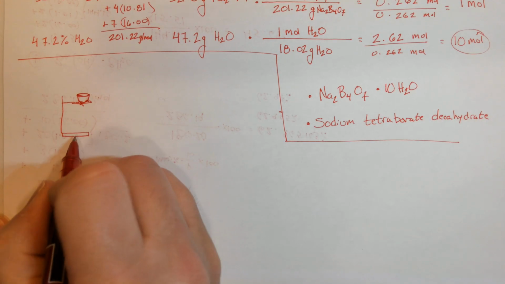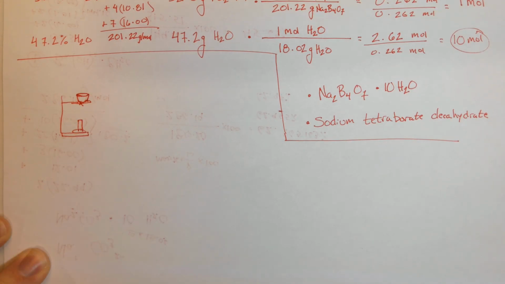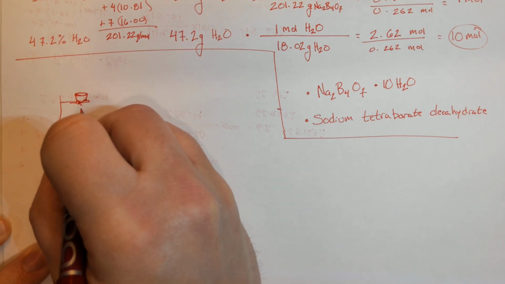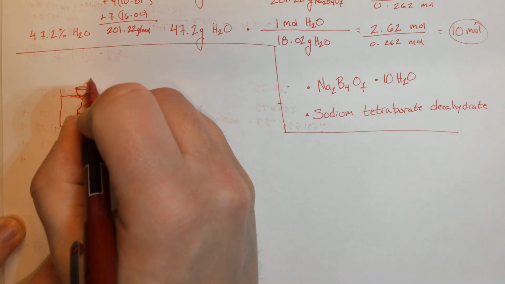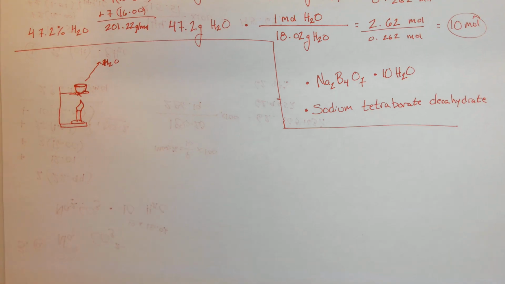Okay, and on that iron ring stand, we're going to have a little Bunsen burner. Can you see why I did science and not art? Okay, we're going to light a little flame here. And what's going to happen is we're going to heat up the hydrate that's in that crucible. Great. When we're done doing that, all of the water is going to be driven off. Sorry, it's H2O, not 2HO. H2O. All the water will be driven off. In fact, when I come back in a couple of days, we're going to do this experiment together.